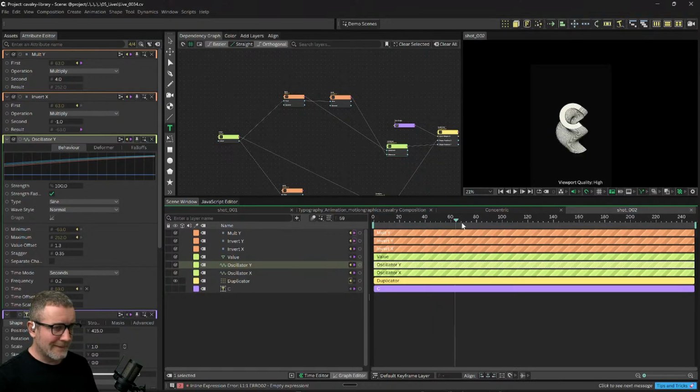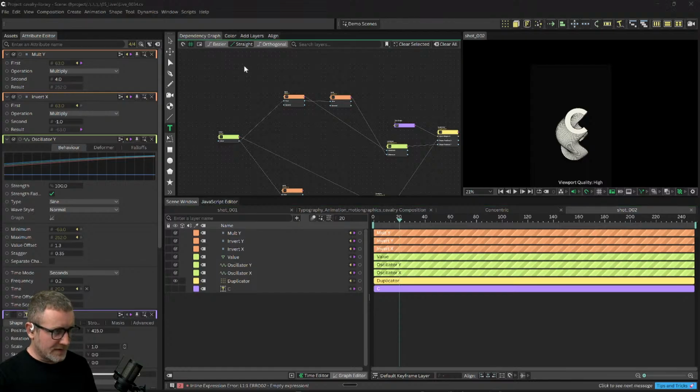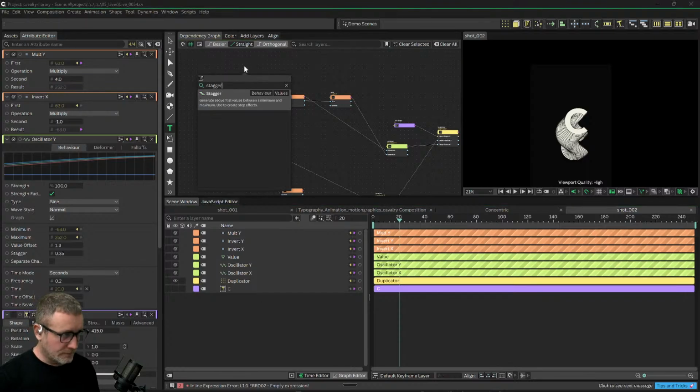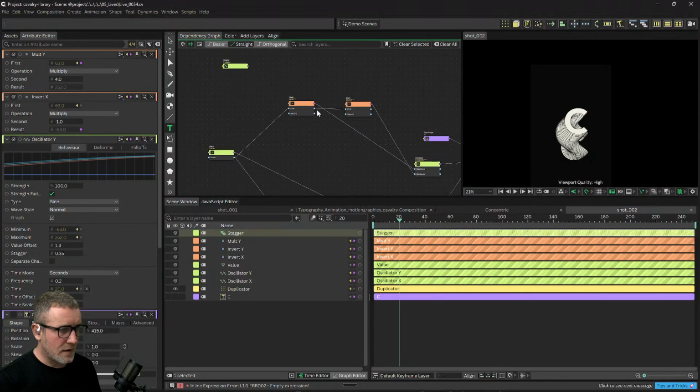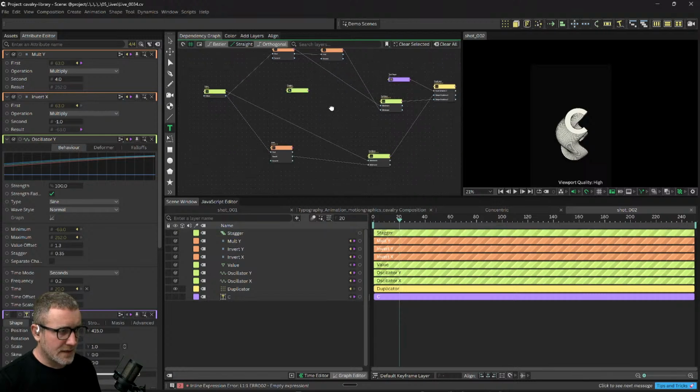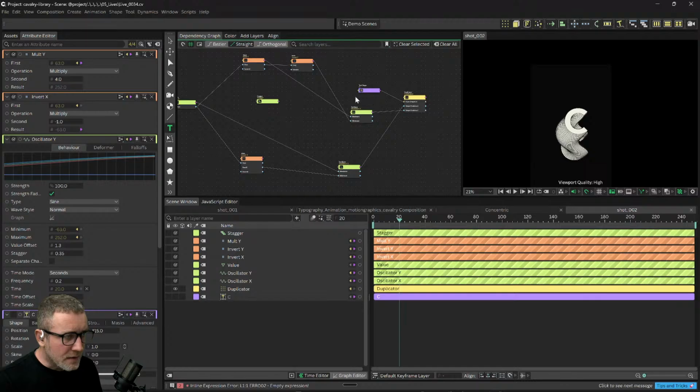But let's wait a sec. Before we do that, we have a scale to stagger. So let's call a stagger node and plug it inside of our shape scale. And where is our little shape? It's over there. Okay.